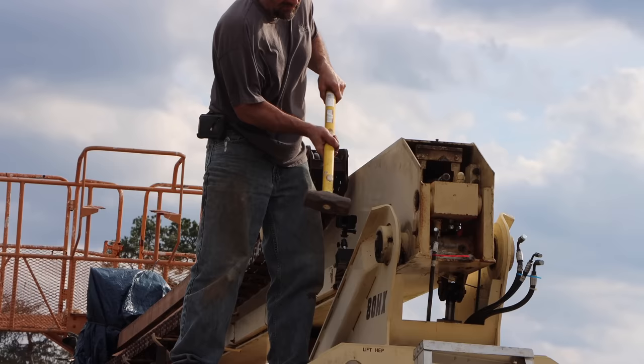The thing is, I'll probably need a carbide Sawzall blade for that, and I don't have one right now. What I do have is a mag drill and drill bit, so I think that's what I'm gonna start with. I'm gonna try and mag drill this thing, and let's see if I can drill this pin out.